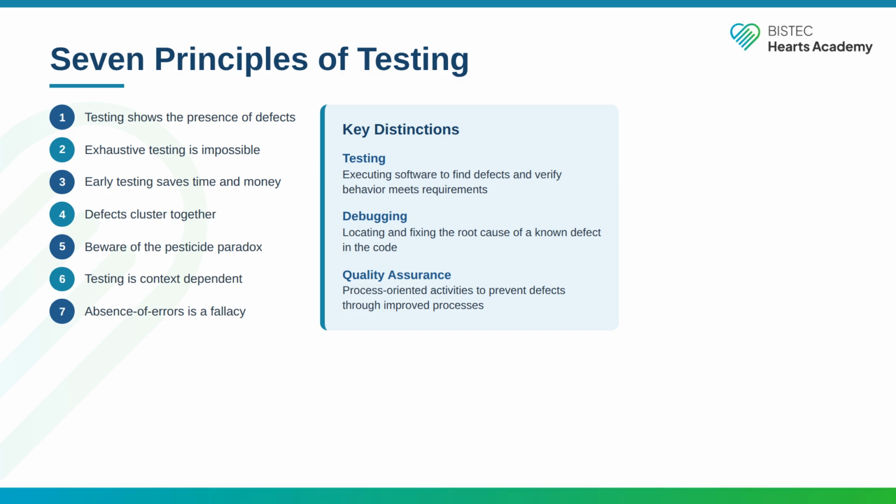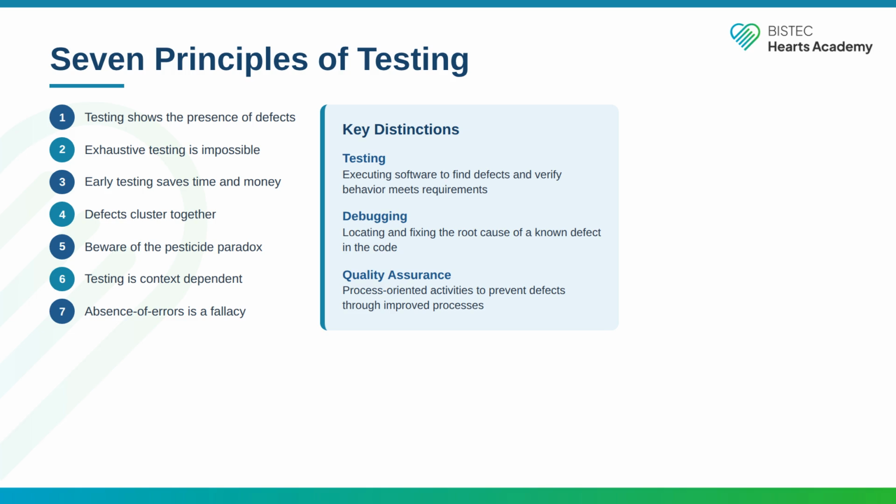If all 100 of your test cases pass, it means those 100 scenarios work. There could be 100 more you did not think of. Principle 2. Exhaustive testing is impossible. A simple login form with a username field that accepts up to 50 characters has more possible inputs than atoms in the universe. You cannot test them all. This is exactly why we need test design techniques to pick the right inputs intelligently.